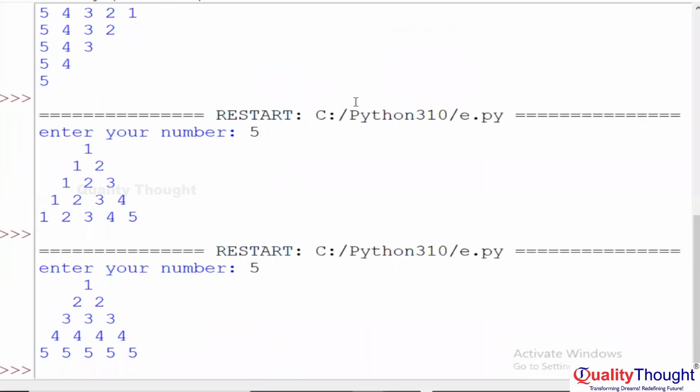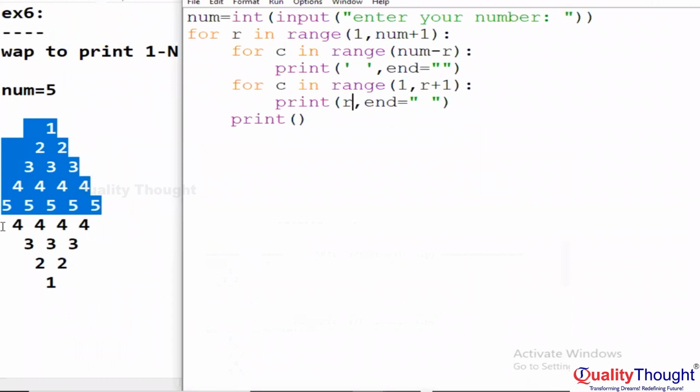Okay, next one. How many rows do we want to print? Second pattern. This is the second pattern. How many rows do we want to print? Our number is 5, but 4 rows we want. That means num minus 1. Now for R in range of, now observing very clearly, here the column values are printed in reverse format. 4, 4, 3, 3, 2, 2, 1.